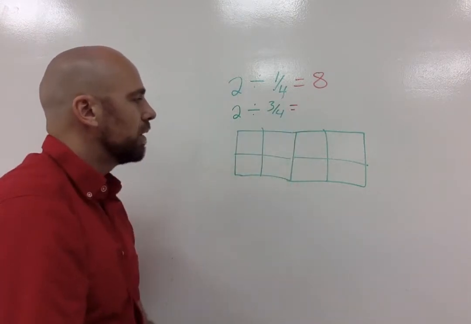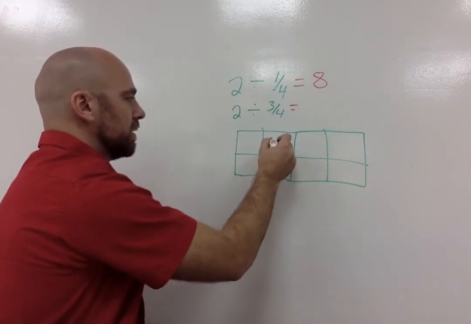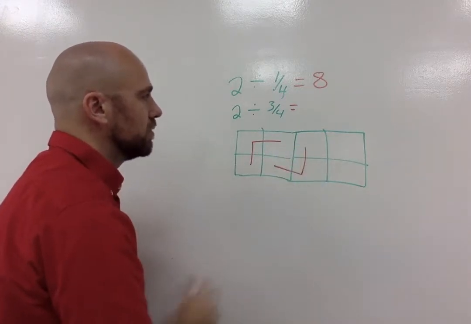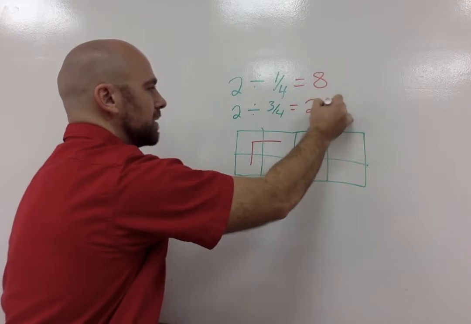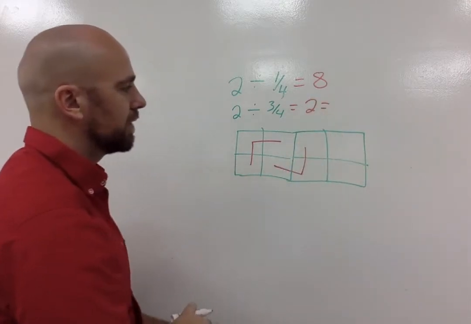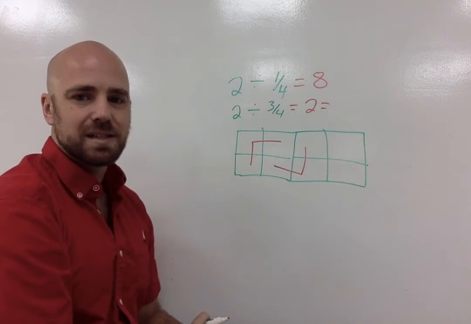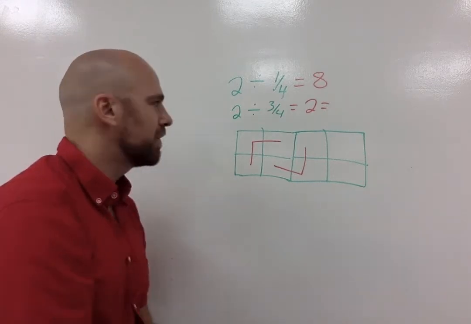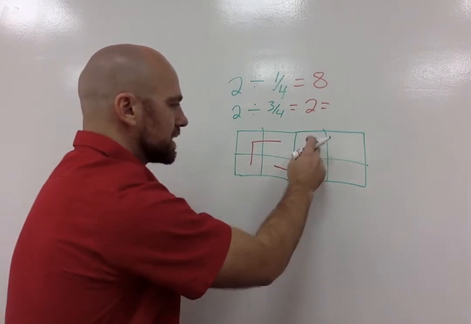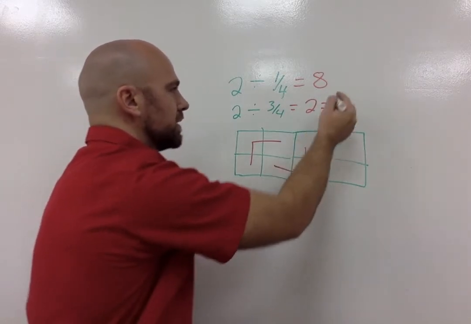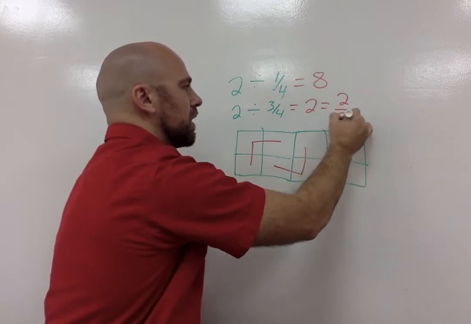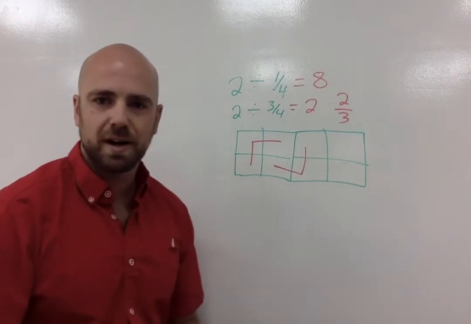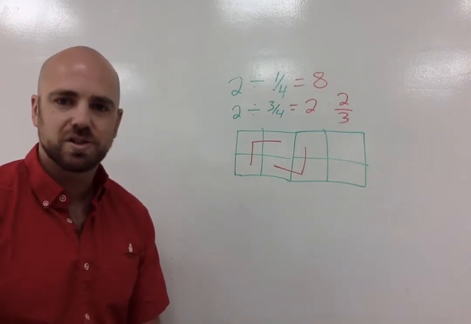This one, now what we're doing is we're breaking it up into 3 quarters. So it would look something like this. We would have 1 here, we'd have 1 here, so we have 2, and what do we have left? We have technically 2 pieces, but we wouldn't say 2 quarters because that'd be a little bit different. We're actually going to say, because a whole for us now is three quarters, we're going to have 2 thirds. So 2 and 2 thirds is what we're actually going to end up getting in this situation.